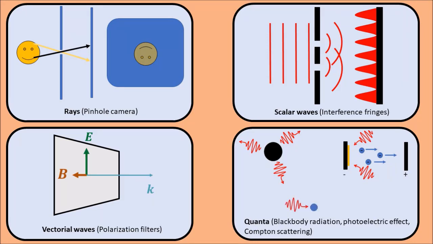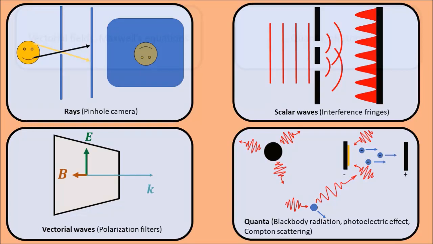A third observation was Compton scattering. If light hits a particle from a certain direction, the light gets scattered in one direction, while at the same time getting a longer wavelength, and the particle recoils in another direction. The way the scattering occurs could be explained by assuming that light is quantized.